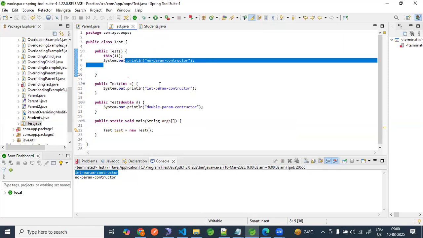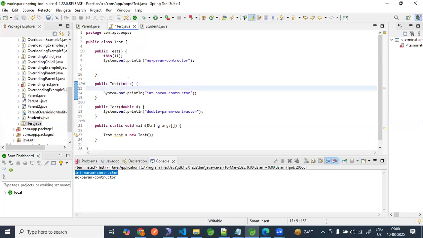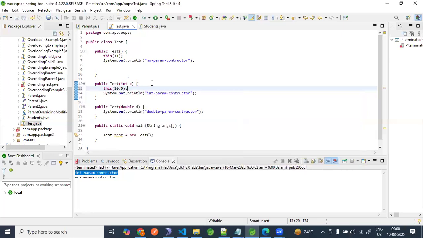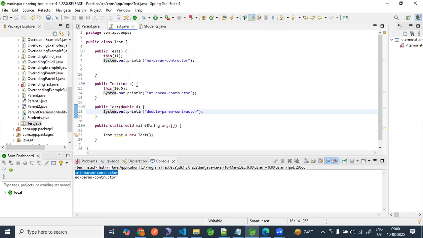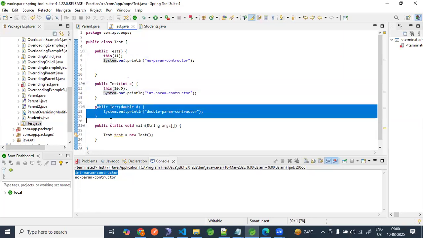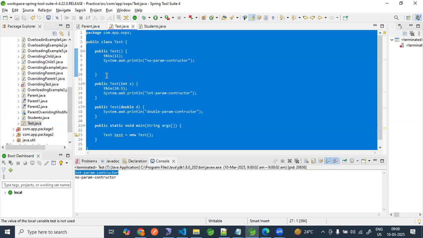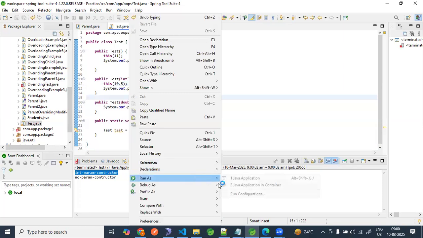Okay. Now, can I pass some value similarly with this keyword? Let me give 10.5. This is a double value, right? So this is going to call the double constructor. This is one way of calling. How to format? Select all, Control Shift F. Save this. Now try to observe what is the output.